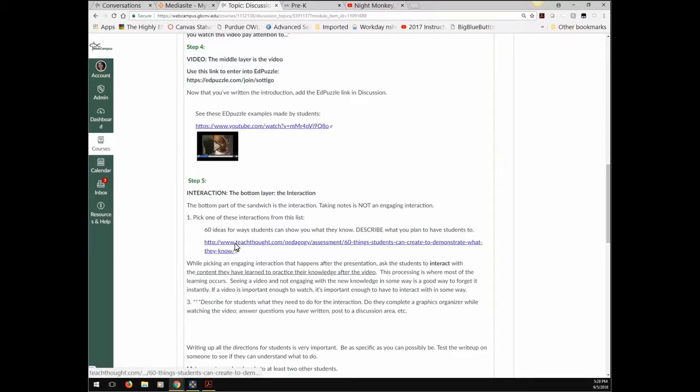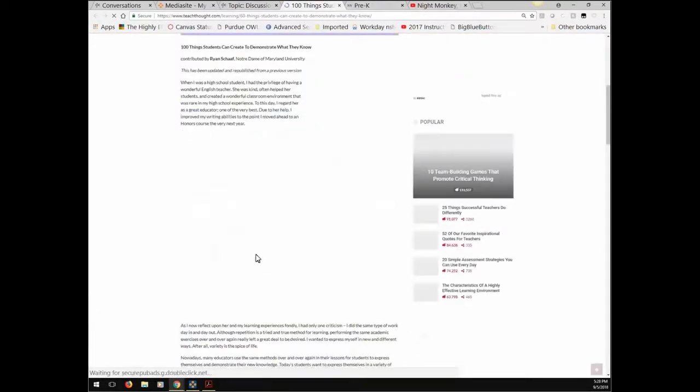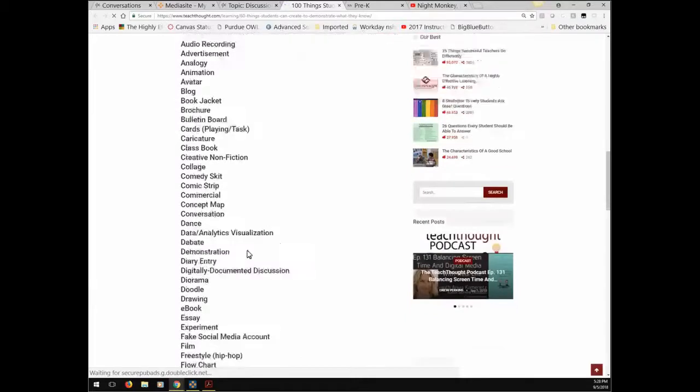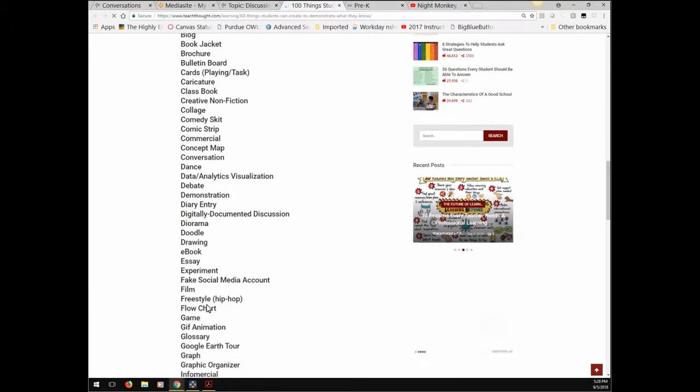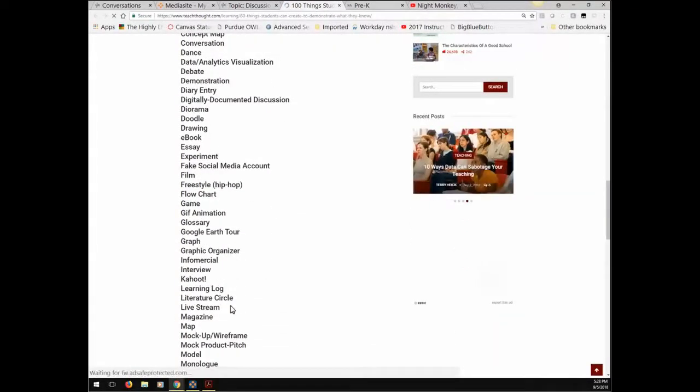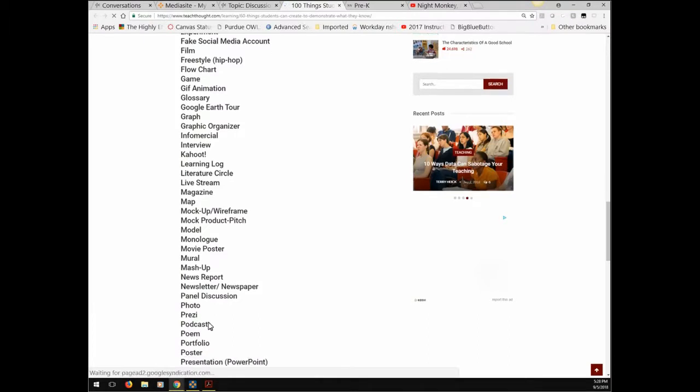So here are some things that students can do with knowledge. They can come up with a dance. They can debate. They can interview. They can make a map.